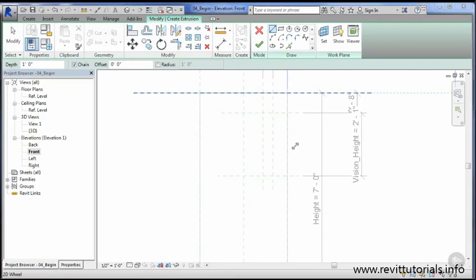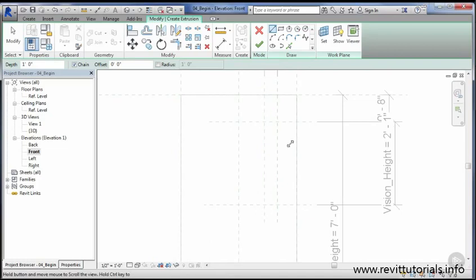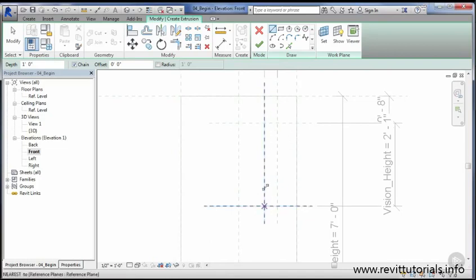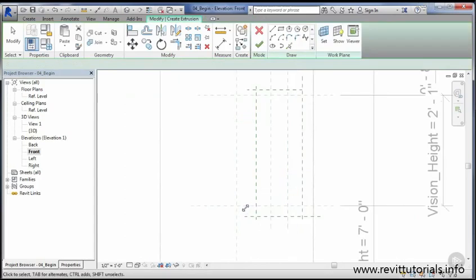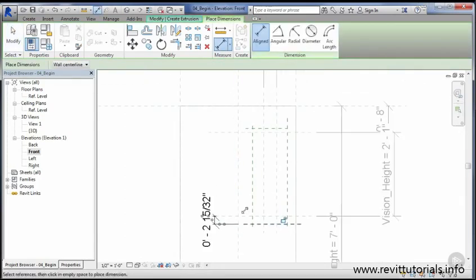Now what I actually want to do is create a little bit of a bigger opening than just this specific size, because I want the glass to be that size, but I want the opening, the frame, to sit around that. So we're going to make some reference planes inside of this geometry that we're creating. So let's make 4 more reference planes. And then let's set some dimensions to those.